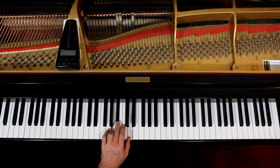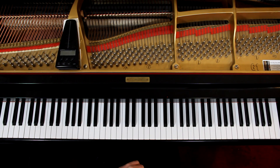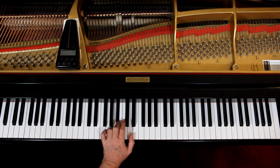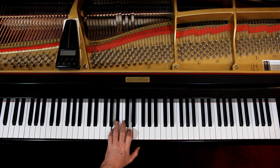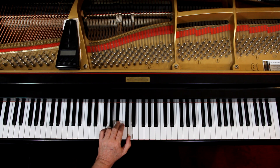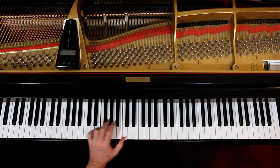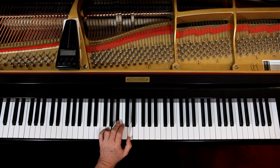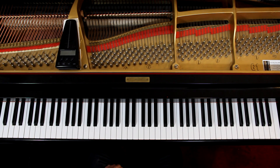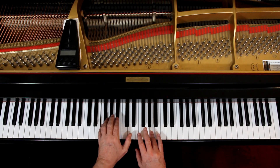So it's here — however you finger it is up to you. You can do 3, 2, 1 — or 4, 3, 1 — or 5, 2 — 5, 4, 2. Whatever — just finger it. Then going on to measure 19, a D. And then an F and a C held down for two measures. Put the hands together: 1, 2, 3, 4 — 1, 2.